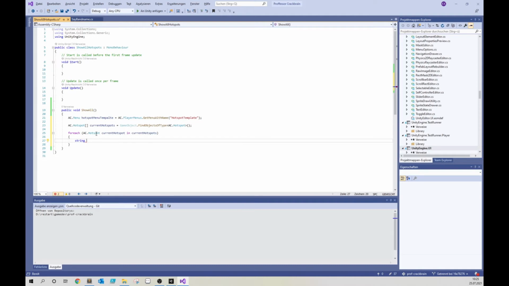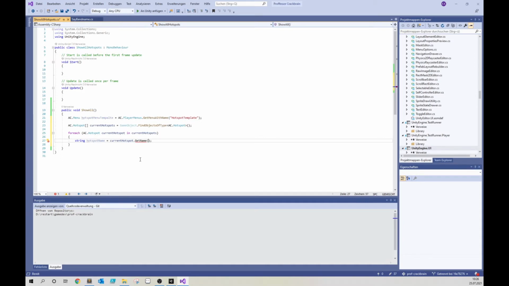So string, and we call it hotspot name. And we want to get this hotspot name, so current hotspot dot. You can see here there is the list of functions that are part of this class. It should be something like get name, and get name takes the language, which is perfect because we want to make the script localization ready.